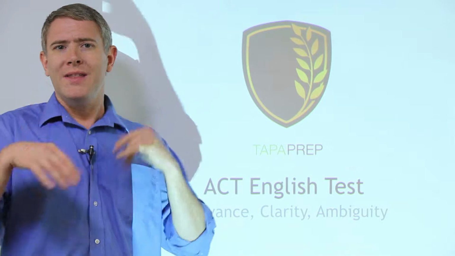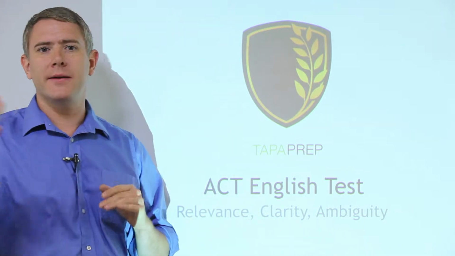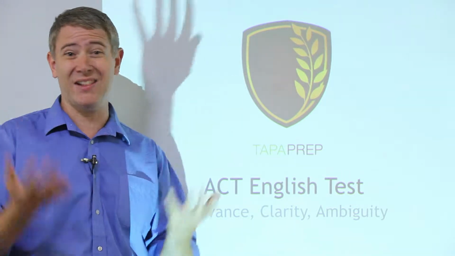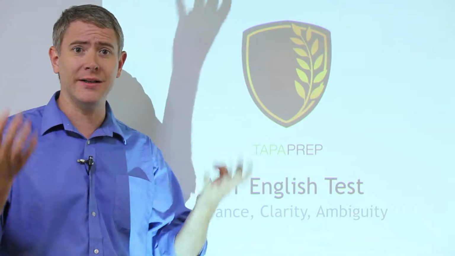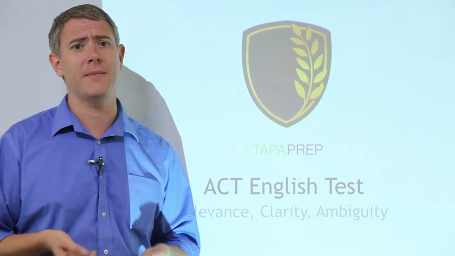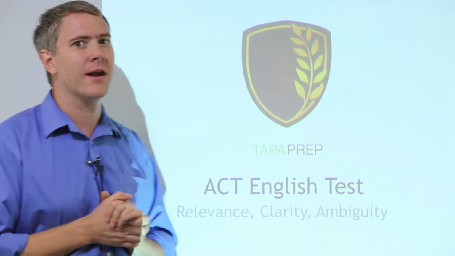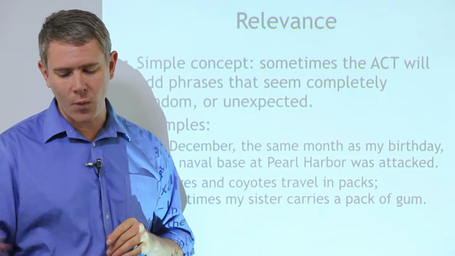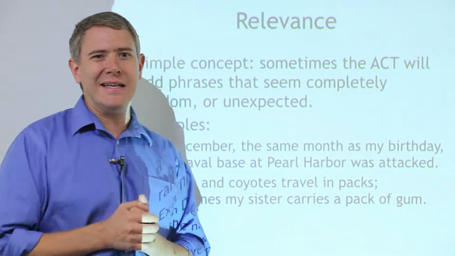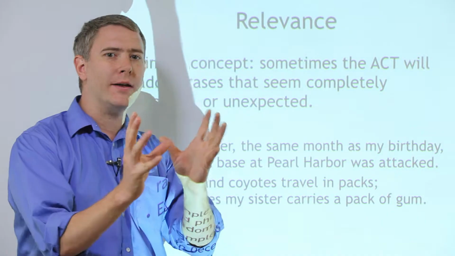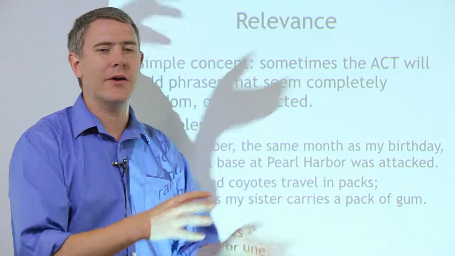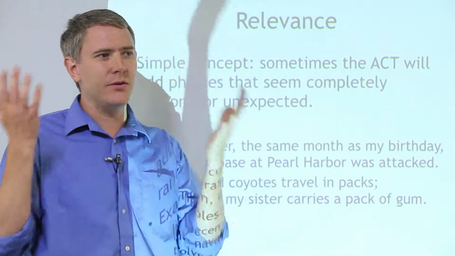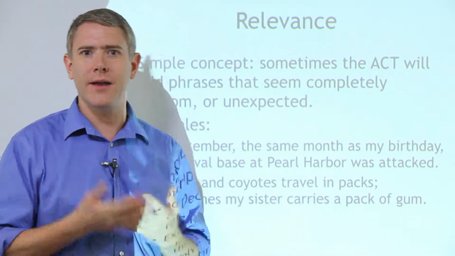But in general, these two lessons fit together because in each case you're asking yourself, what is the information that I learned? Did I learn any information? Was the information clear? And was it relevant to what we're talking about? Sometimes these get really strange, especially the relevance questions, because the way the ACT will test relevance is they'll just put a little extra phrase somewhere that seems out of the blue. And as a student, you might be thinking, well, how do I know? Is that okay or not?